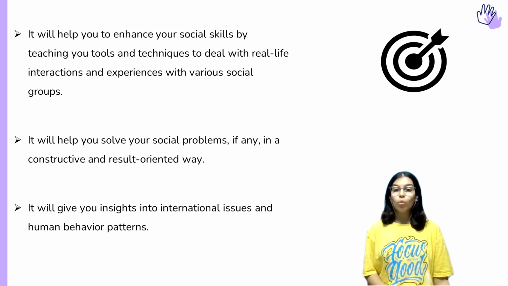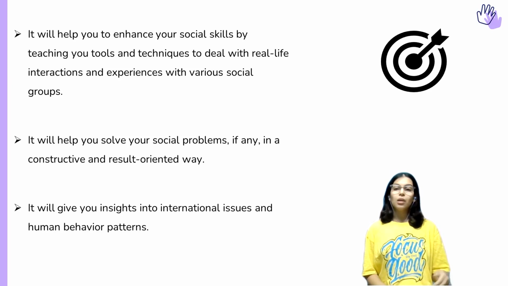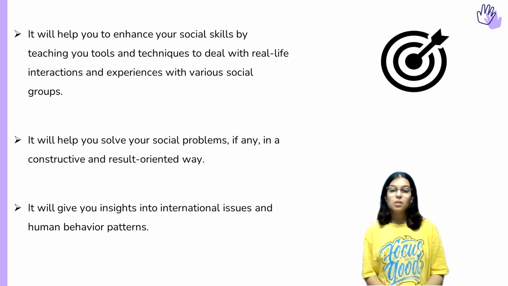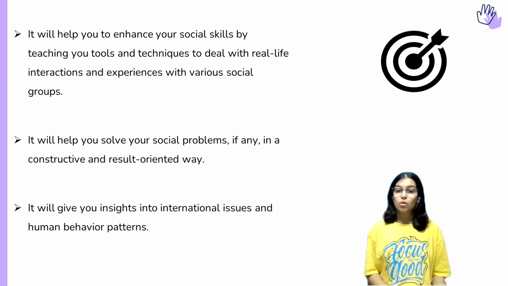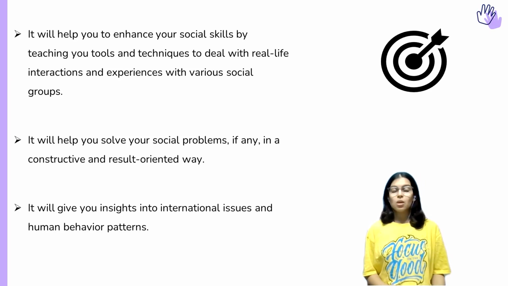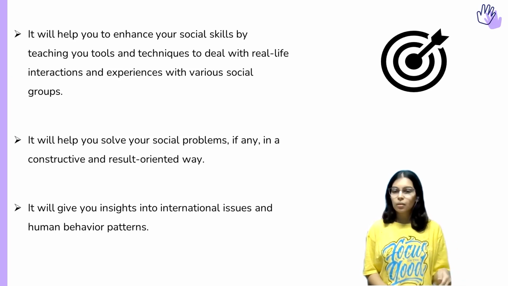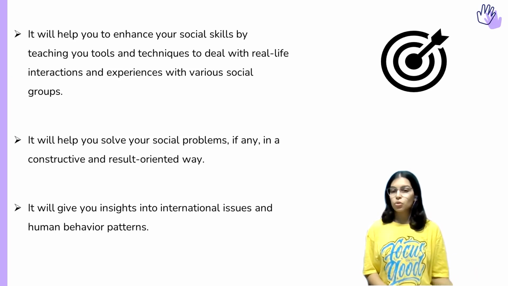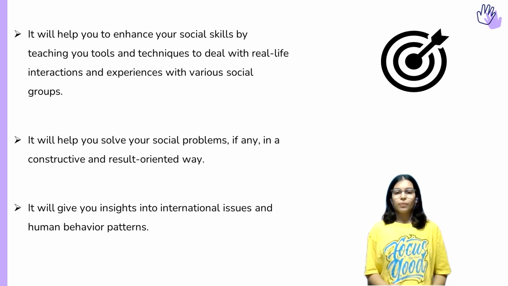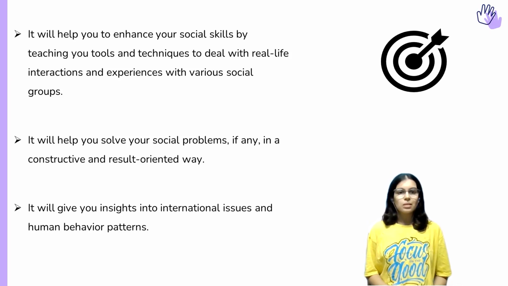We can compare human behavior in the Indian context with the scenario in Western countries, European countries, or Asian countries. So you'll get to know not just about Indian human behaviors in Indian institutions, but overall international institutions and international society and issues, like it's written here. Okay, so this was the last slide.